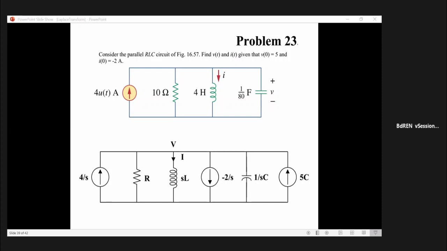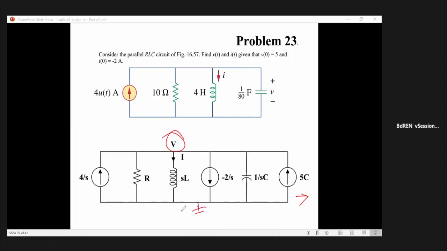In the same way, the capacitor voltage can also be represented by a current source equal to 5 multiplied by C, where 5 is the voltage with that polarity across the capacitor. From the element-wise transformation technique, we have two architectures, parallel or series. But in this problem, the parallel architecture is simpler to solve, because the network is a parallel one. How many nodes are there in this network? Two nodes, sir. Yes, only two nodes.